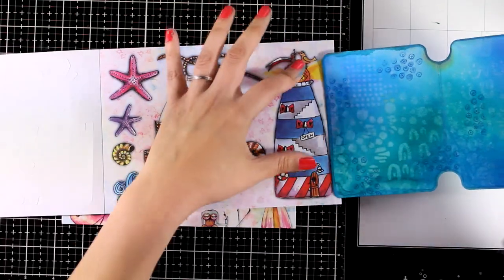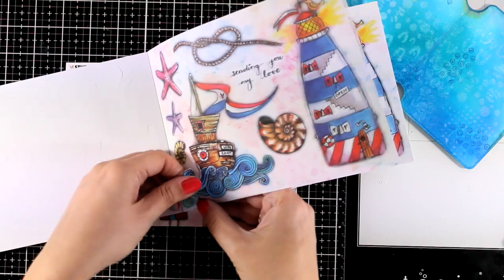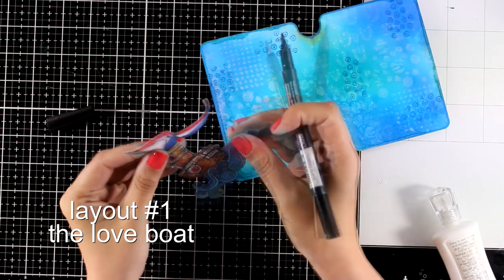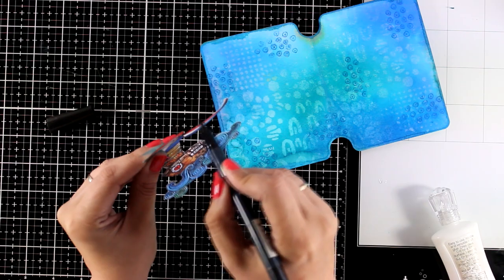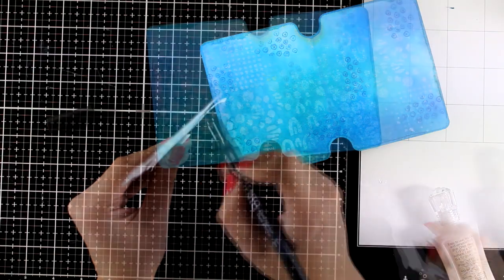And I think that this is going to work perfectly for the pages. So I'm going to start with a boat first. I'm just going to pop it out of the page. When I'm working with these die cuts, I always like to go all around the edges to get rid of that white edge. I'm using my marker all around, and I think that little details like that are not necessary, but they really make a difference.